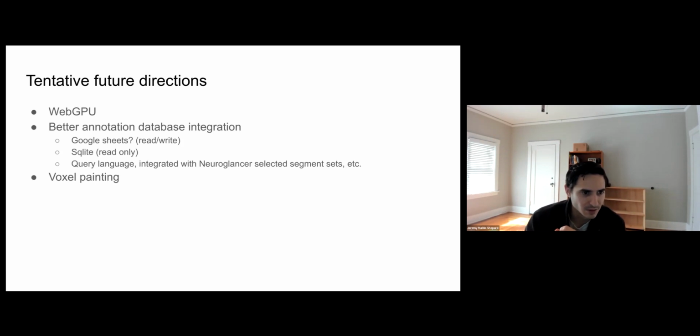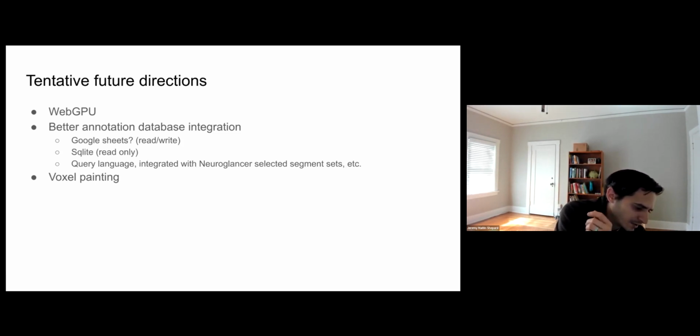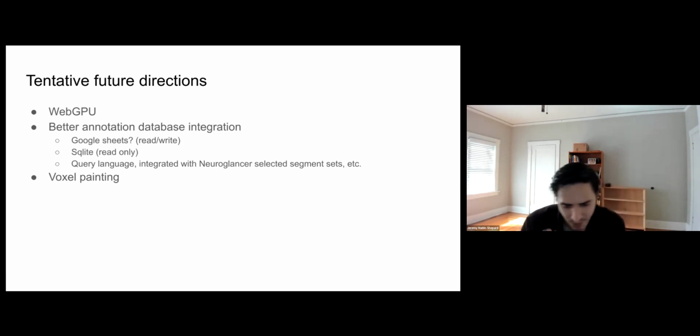You have WebAssembly operating in its own sandbox, and actually manipulating the browser UI or even doing GPU operations is a little bit expensive now. It's actually more expensive from WebAssembly than it is from JavaScript directly. There are actually a few components of Neuroglancer already using WebAssembly, like decoding of certain compression formats.